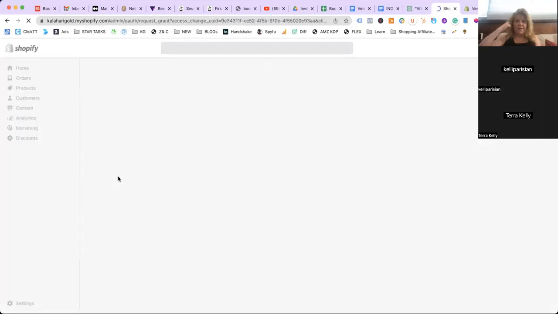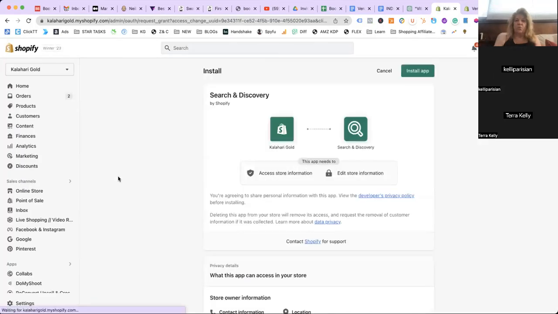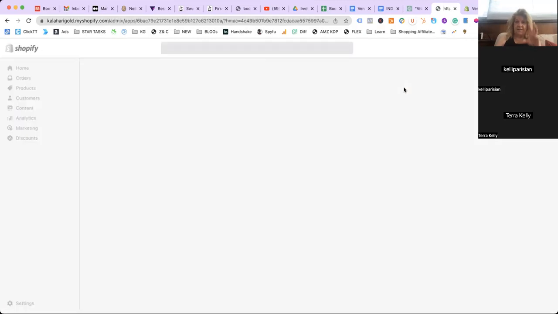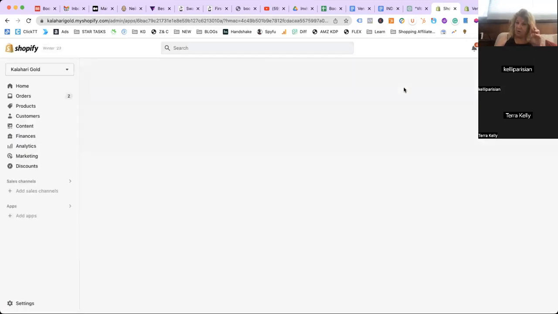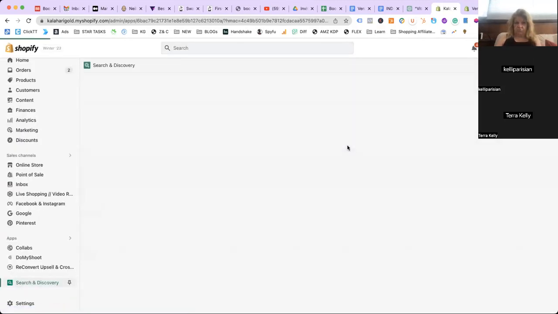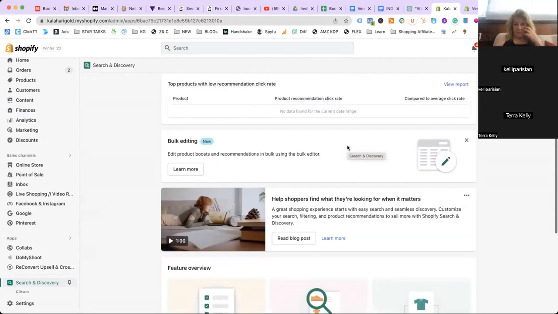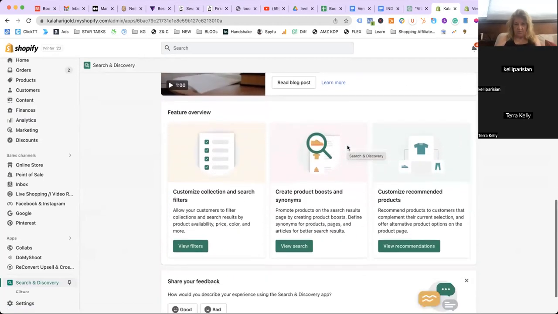By optimizing your search, it all adds to the SEO. This is not just about keywords, but the filters that come on the sidebar. Boom, boom, boom, baby. Bulk editing. Edit product boost.